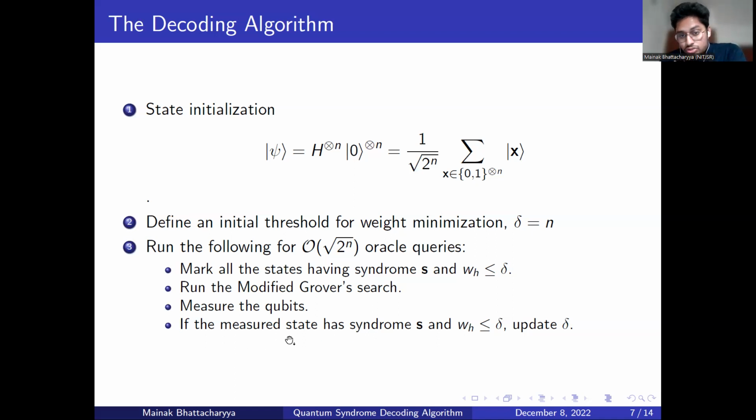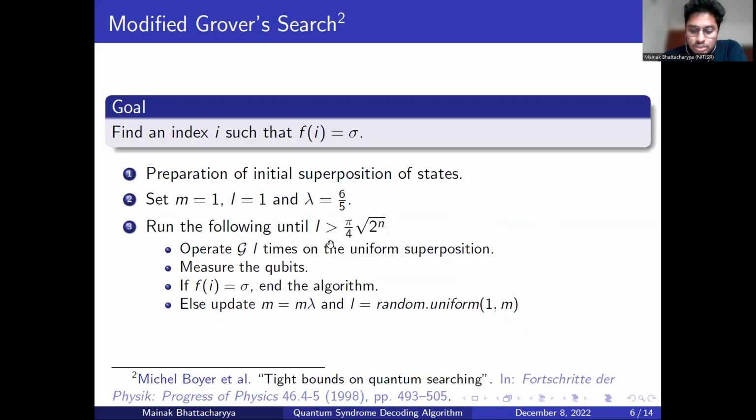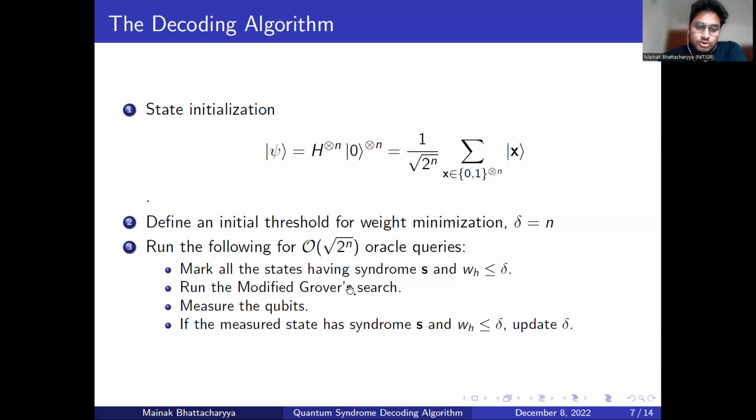But if we don't get a solution, then we don't update delta and we run the modified Grover search again. The crucial step is that whenever we're running the modified Grover search, that is in the second loop, whenever we're running the BBHT loop, we're updating the number of oracle queries by the L that is here. That is, the modified Grover search produces a certain number of oracle queries at each loop, and we are adding that number of oracle queries at each loop that has been going on here. And whenever that value reaches X, it's exiting the infinite algorithm.